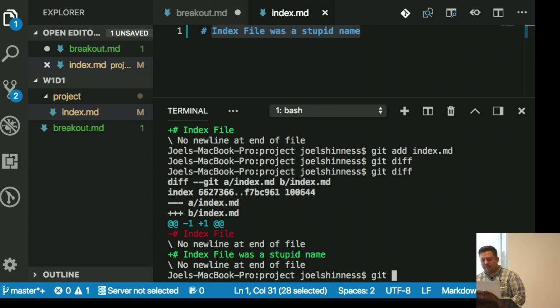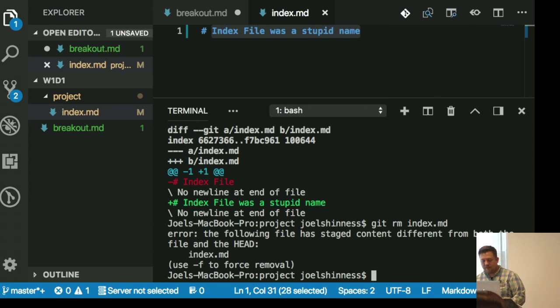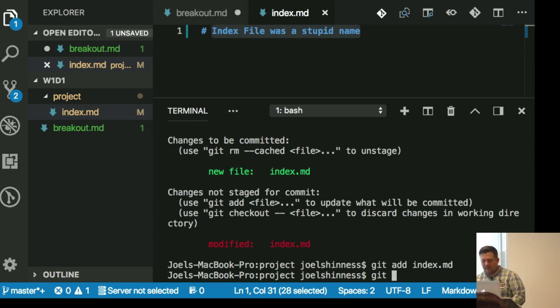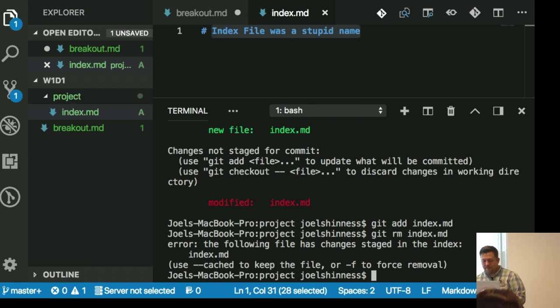I can git rm. Right? It has staged content, okay, so git status, git add, git rm index.md. Git rm index.md -f.